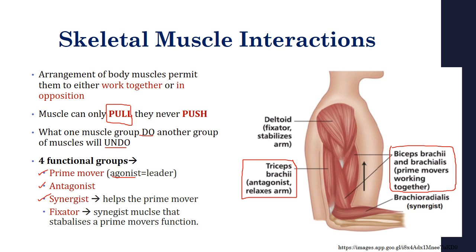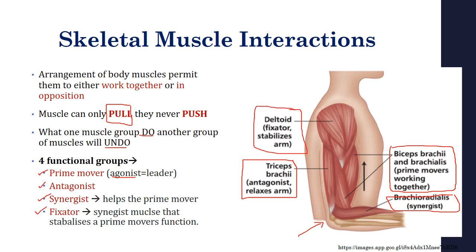These are muscles that help the entire movement, like your brachioradialis here. This is a synergist muscle, and synergist muscles stabilize a joint around which the movement is occurring. So bear in mind, movements take place at a joint, and here it is happening at your elbow joint. The flexion of your arm takes place because of the elbow joint, and the brachioradialis is stabilizing the joint during this movement.